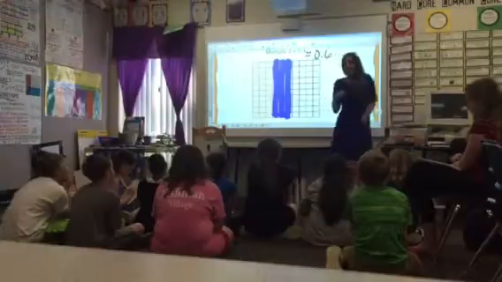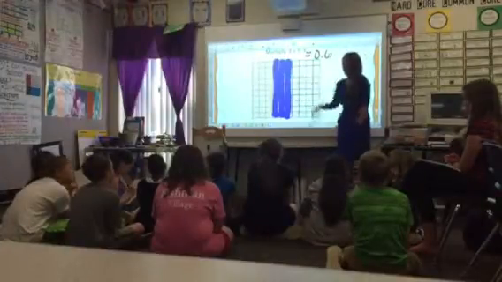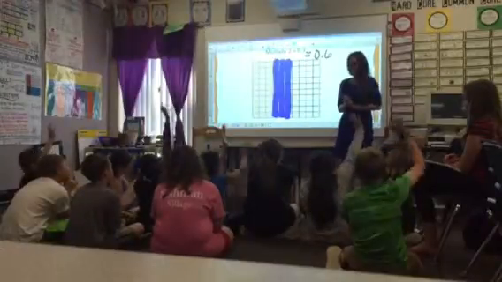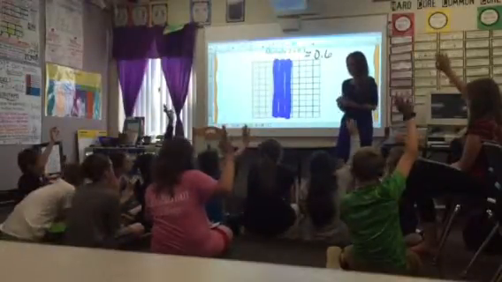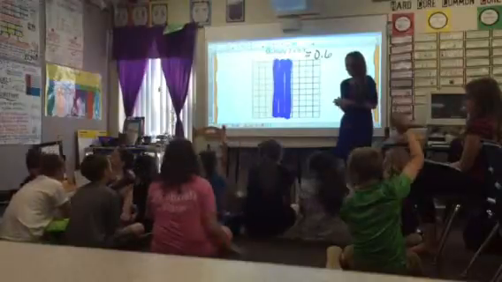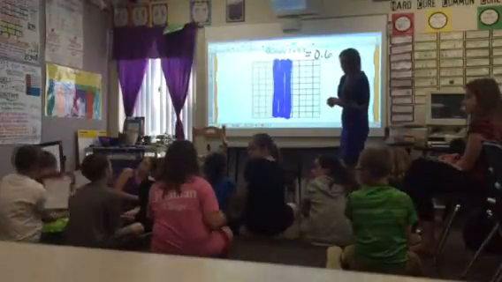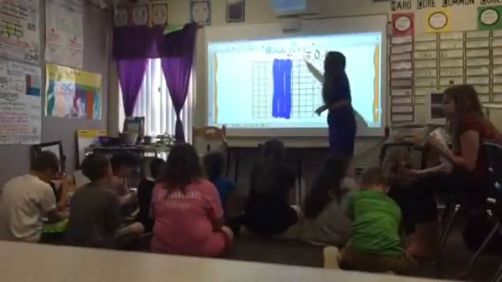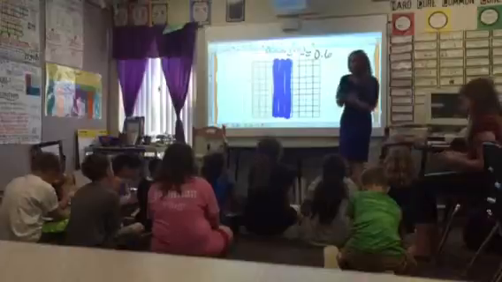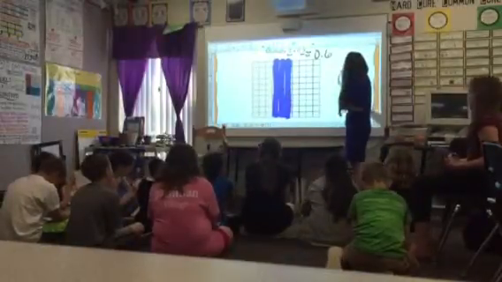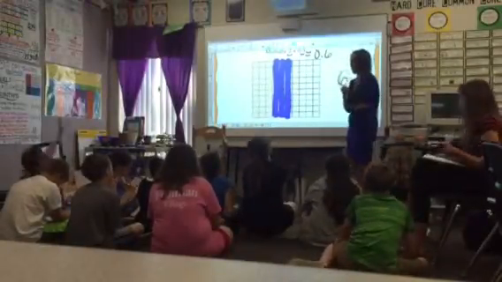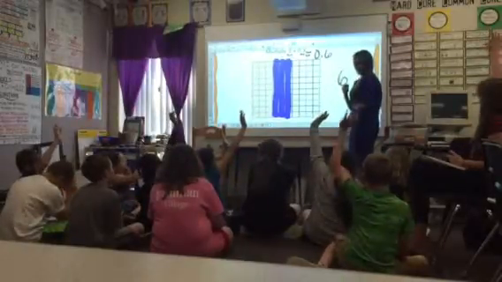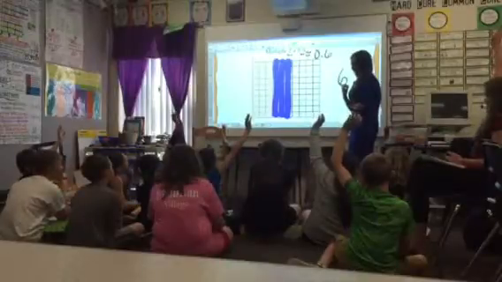Now, if I wanted to do this without my whole model, if I just wanted to use the standard algorithm, how would I do that? Well, first you would just do 2 times 3, and then you would add the decimal. Yeah, so we would start just by ignoring the decimals, right? So do 2 times 3, which is? Yeah, 6. Then, how do we determine where our decimal goes? Who can explain that? Kendall?